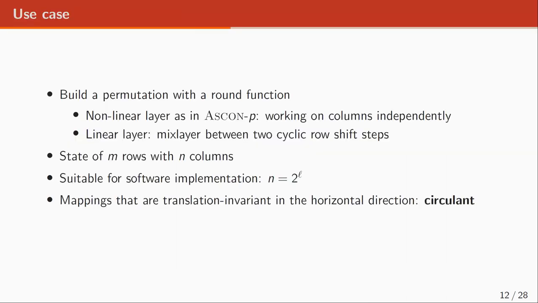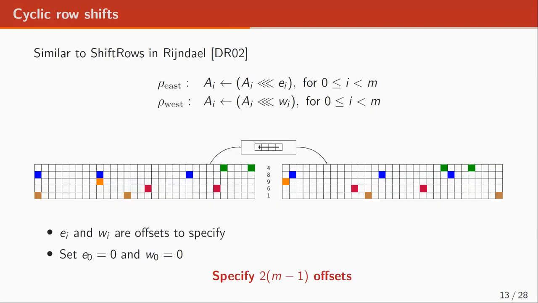Now let's see the operations we'll use in our linear layer. We want to build a permutation with a round function that has a non-linear layer, as in ASCON, that works on columns abundantly. In the linear layer, we will have a mix layer sandwiched between two row shift operations. Our permutation will be applied on a state of m rows and n columns, and to be suitable for software implementation, the number of columns is a power of two. We only consider mappings that permute with a cyclic shift of the state in the horizontal direction — we call this property circulant.